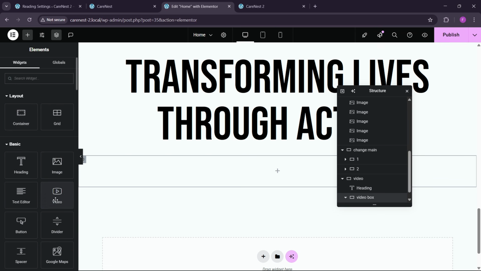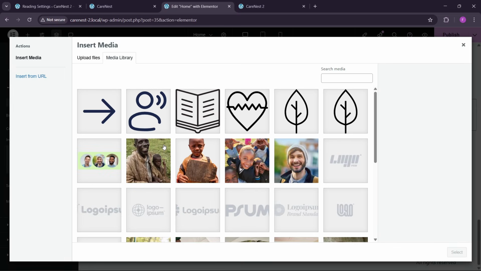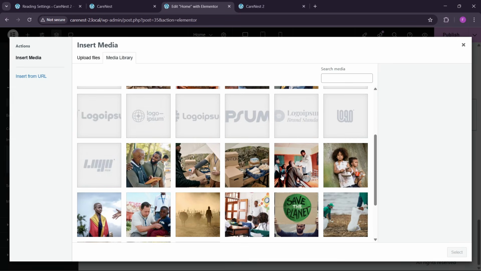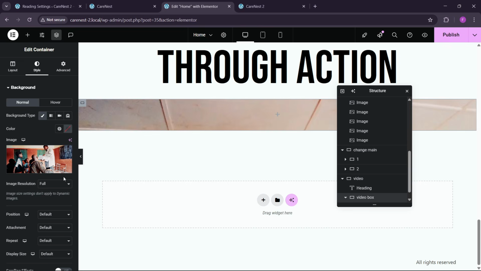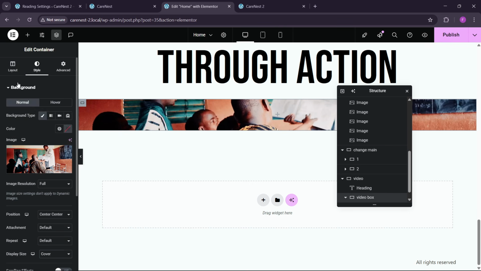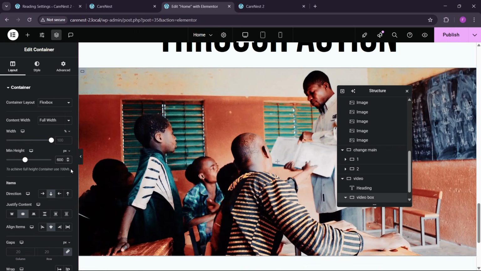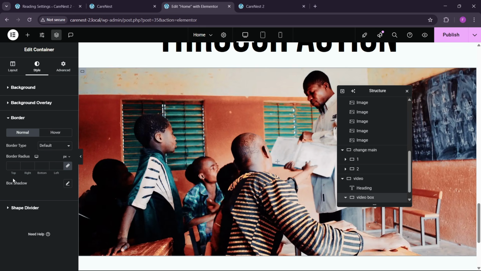And now here we can add a video if you want, but this is the image, so we can use this image, and also you can put a video tag there. Okay, video icon. So we can build that like this, cover, and here we can make this center and center, and this would be 400, 600 like this. Okay, and here we can make this a border radius of 20.